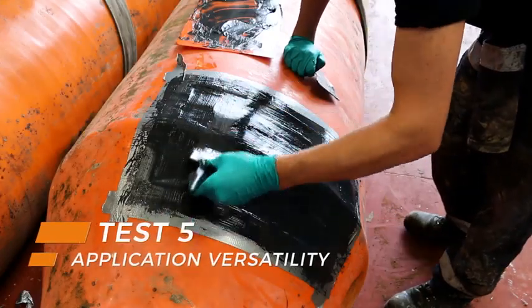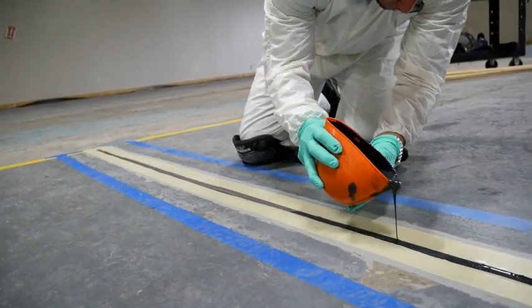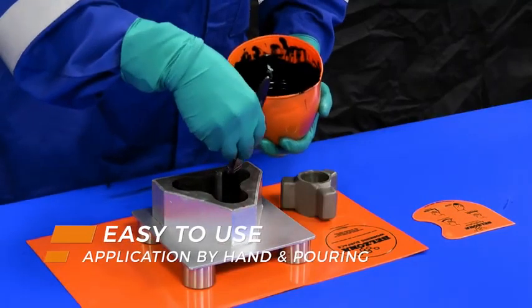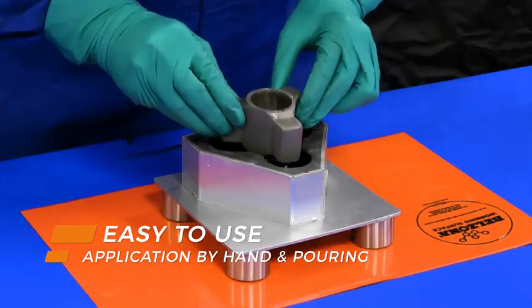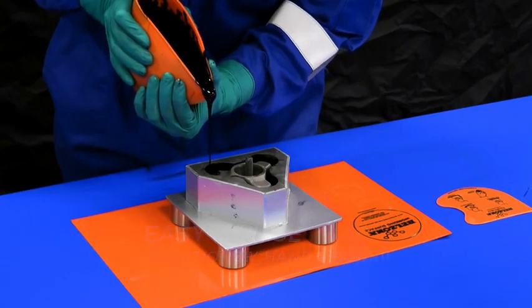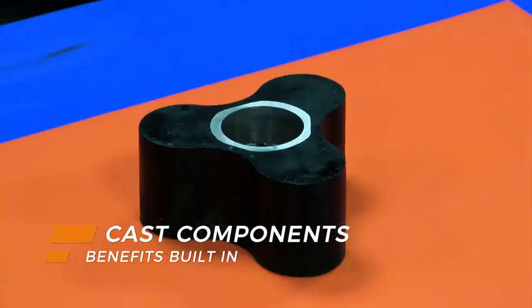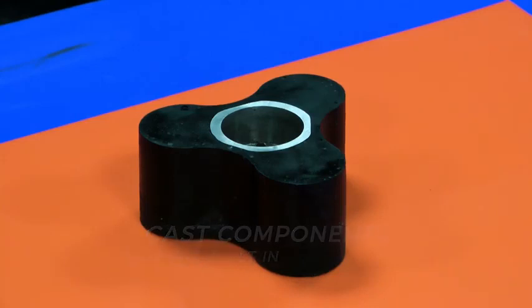What's more, the cold curing nature of these materials makes them extremely versatile. The whole range can be adapted depending on the application scenario. Whether hand-applied or poured, Belzona's series of elastomers are easy to use and apply. They can even be cast to specific dimensions, moulding entire components with the benefits built in.